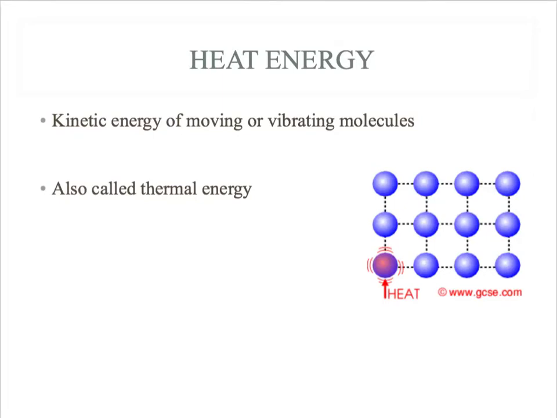Next example is heat energy, and we're actually going to be talking about this in just a couple of weeks, which is kind of ironic because it's the coldest time of the year. So heat energy involves the kinetic energy of moving or vibrating molecules, so basically how much they move around and knock into each other. And another word for this is thermal energy. So if you can think of like a thermos or thermometer, thermostat, they all have the same root word, which involves heat.